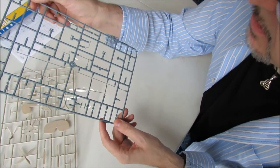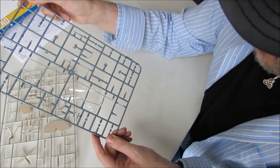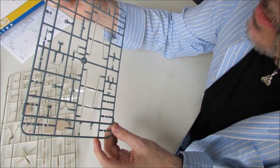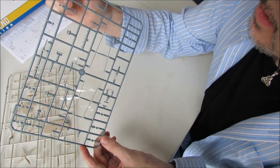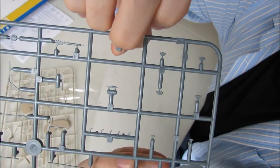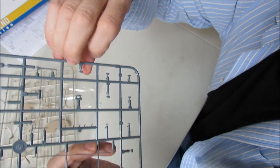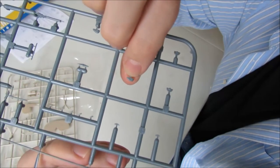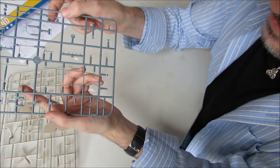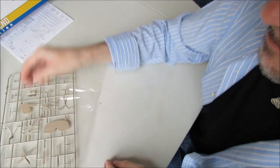All ejector pins are outside, external, away from the molded part. I'm not seeing any flash. They look nice and crisp. So I'm happy with that. There's just some, if you can see it there, on these parts, just some sink marks. One there. And here again, there. So there's those two parts that have some sink. But I'm happy with that.